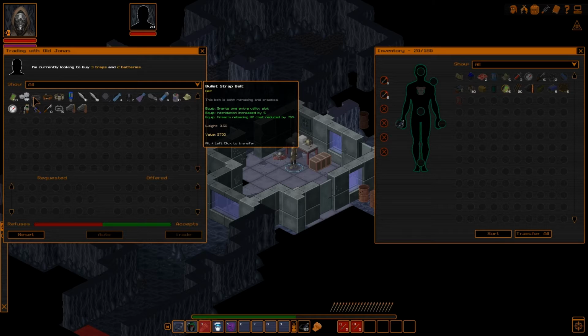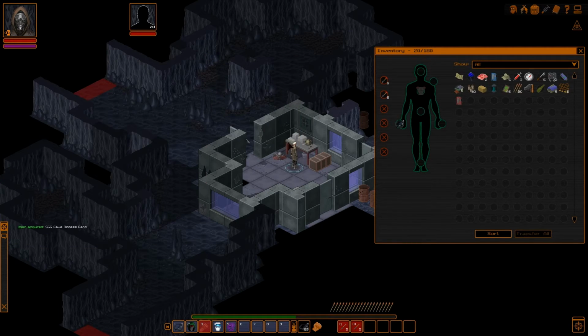Bullet Strap Belt grants 1 extra utility slot. Intimidation increased by 5. Firearm reloading AP cost reduced by 75%. So if you're going to be doing a lot of reloading with your weapon, this might be a belt you go for because it's reducing your AP cost. So when you're actually in a fight and you have to reload quite a bit, you'll use a lot less AP doing that. So you would actually be able to get an extra few turns here and there rather than lose turns more often, so that's kind of cool. But we don't really want anything for him, so let's close that down.